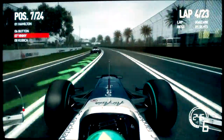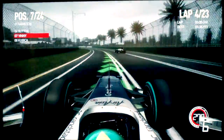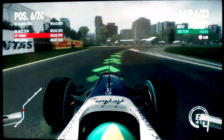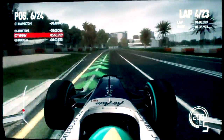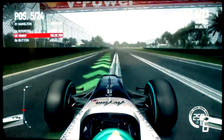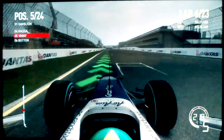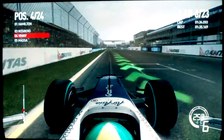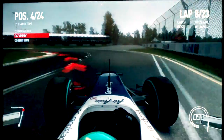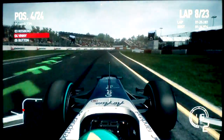And here's a replay. He just gave us an opening. He was almost asking us to go right past him. It was very easy there. And next lap, here we are right behind Jenson Button. And now Button brakes early, and again, just like Mark Webber, invites us to go right down his inside. And we are in P6 here on lap 4. And on lap 6, you see the car ahead, Rosberg, as we are now in 5th place. Nico Rosberg is 3 seconds ahead of us, as Felipe Massa now pulls into the pits. So we're up to 4th.